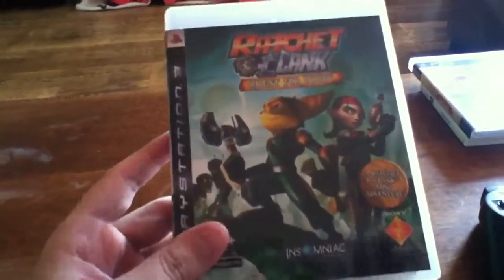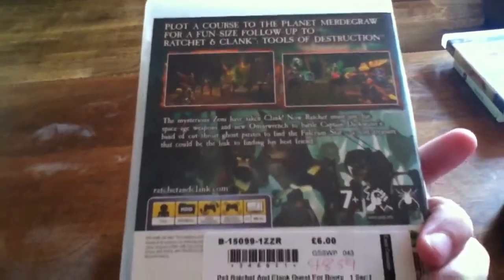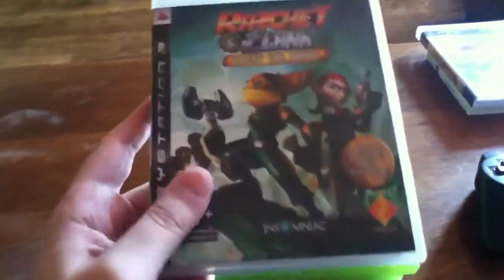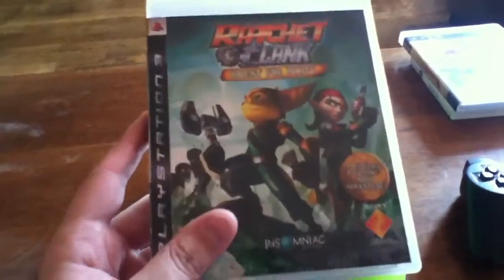Next up, we got Ratchet and Clank: Quest for Booty, which is actually a DLC for Tools of Destruction. But basically, for anything that's digital, if there's a retail version of it, I try to pick it up, and I got that for £6, which is pretty decent, you know, for a game that's basically a DLC. I haven't had a chance to play it yet, but once I get through Tools of Destruction, I'll definitely give this one a go afterwards.